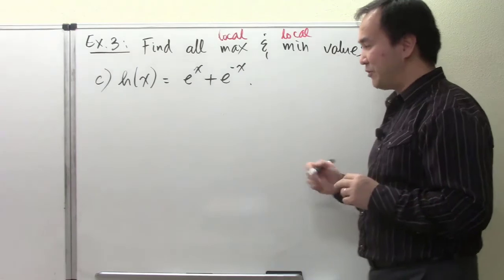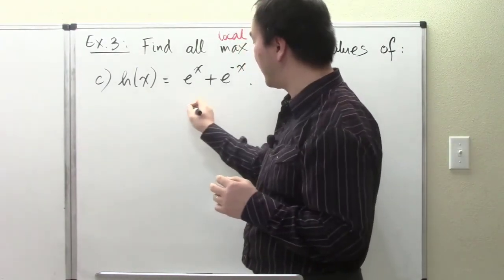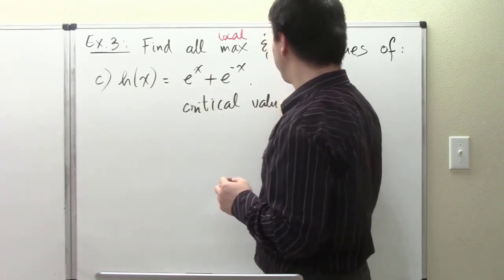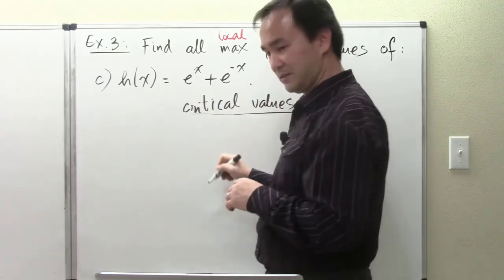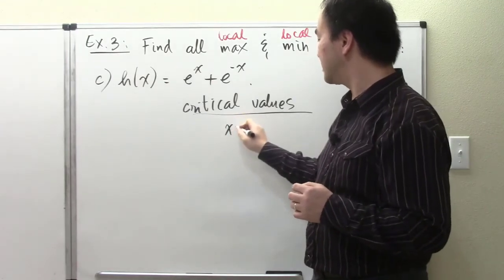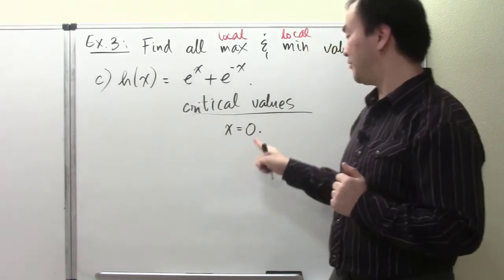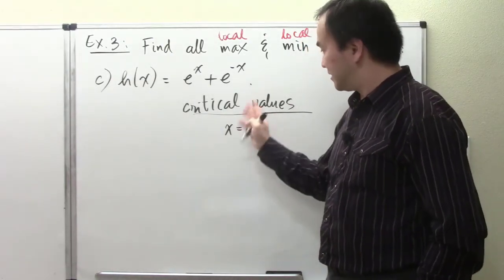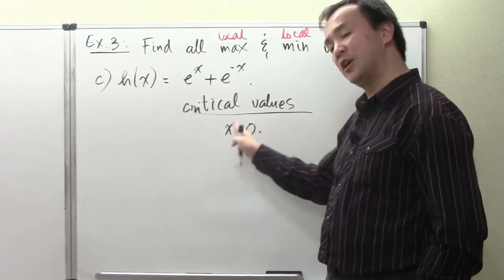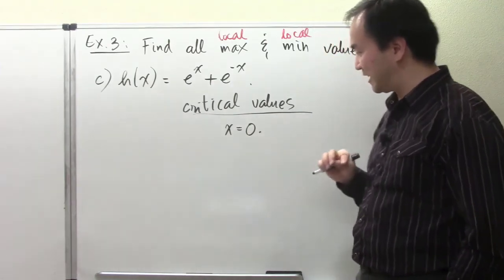So the key thing we need here is, once again, the critical values. We first need to detect all the critical values. So example 1 showed us all the critical values of this function. If you're unsure how I got this, feel free to roll back to the earlier part of the video. But the only critical value we have here is x equals 0, and we actually solved for it. We found this value by setting h prime of x equals 0 and successfully solving for it, and it's the only critical value we found. And no undefined value or anything like that.